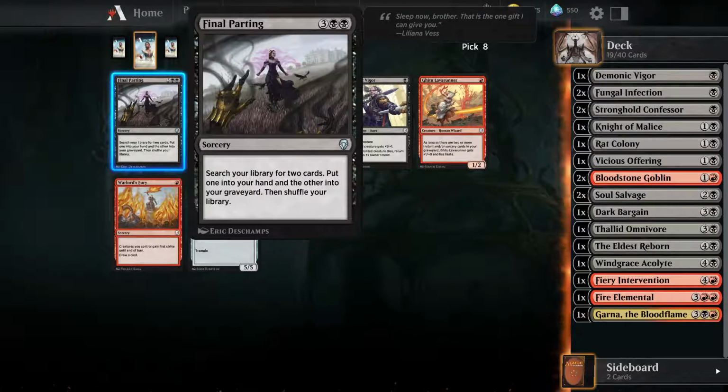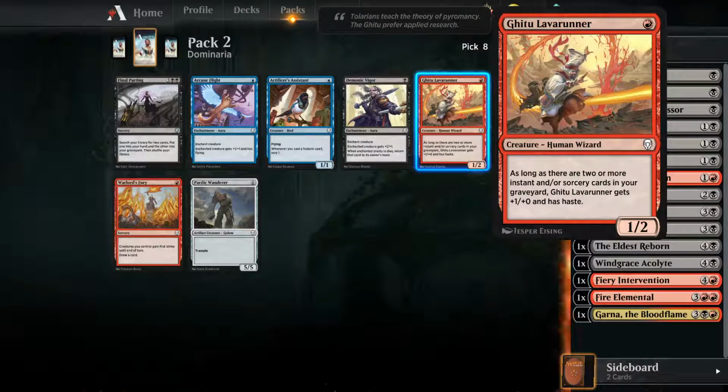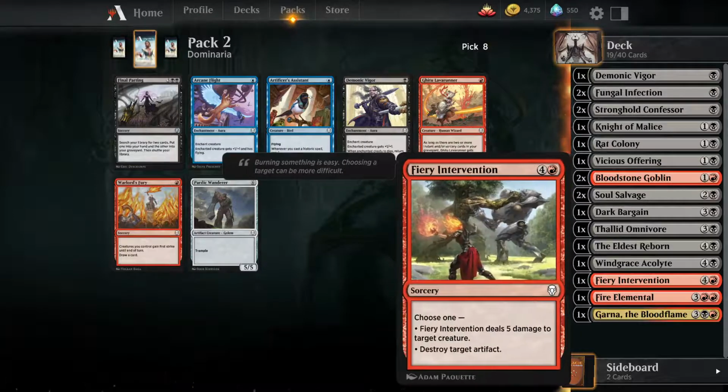Final Party. What is this? Search your library for 2 cards. Put 1 in your hand, the other into your graveyard. Then shuffle your library. I don't really need the Lava Runner. Really heavy black at the moment.